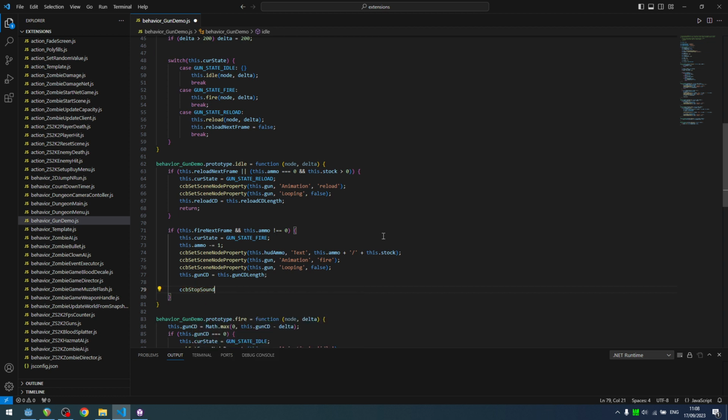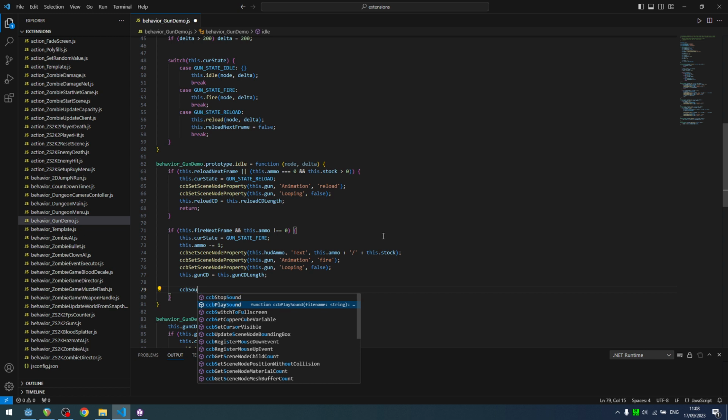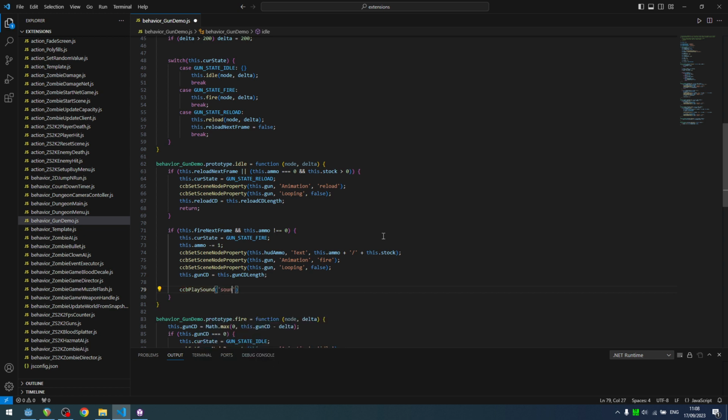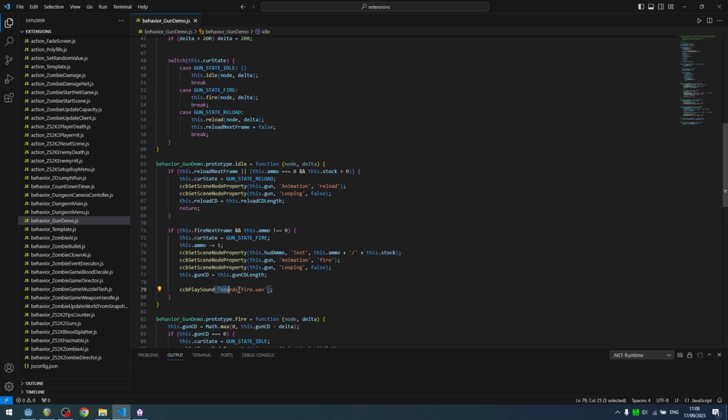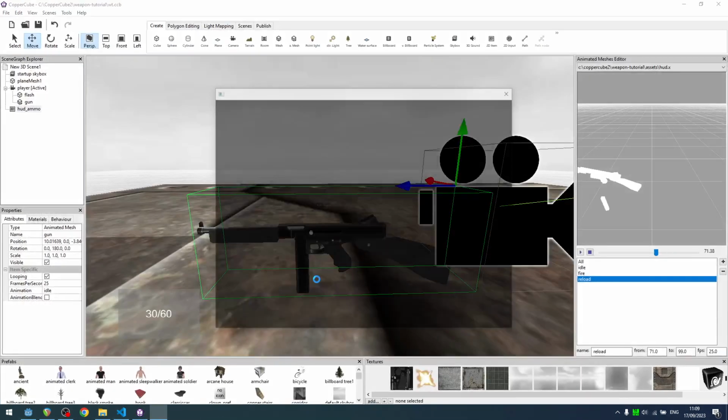I will just play CCB play sound, and it will be sounds, and is it called fire? I also wonder if it works because I didn't check it. Maybe it has some wrong encoding or something like that, but let's just see if it works.